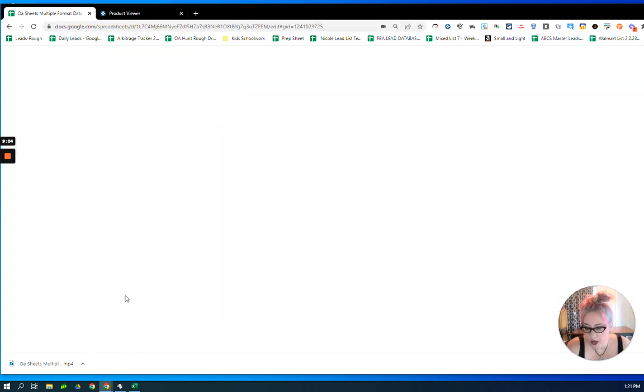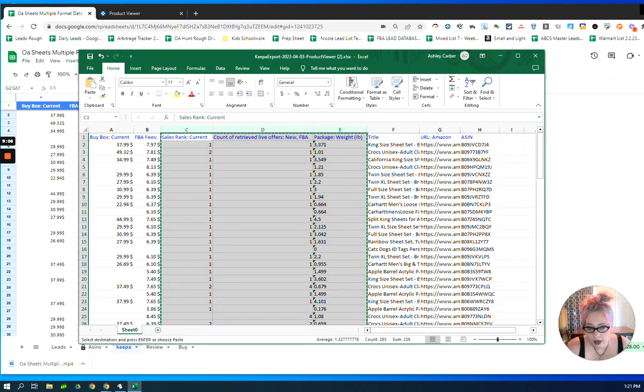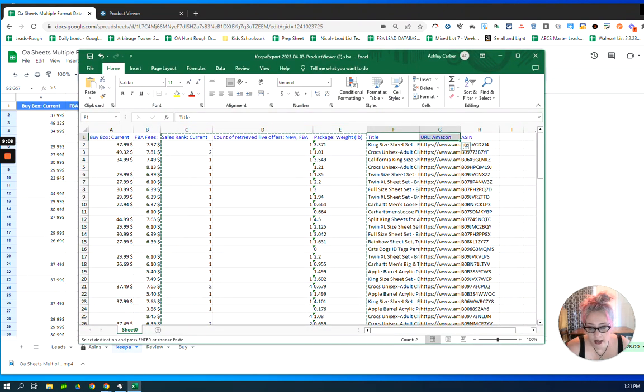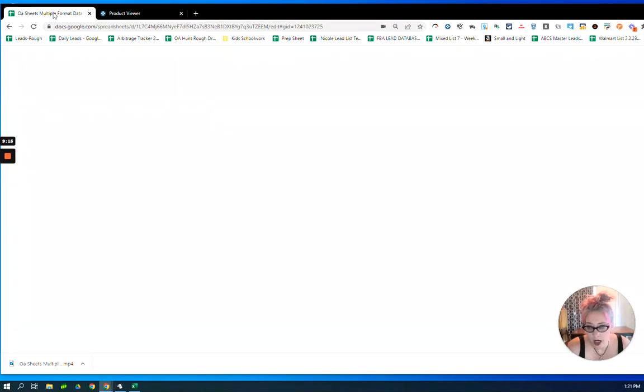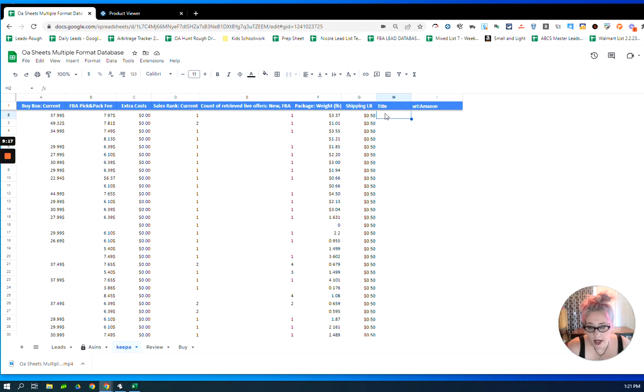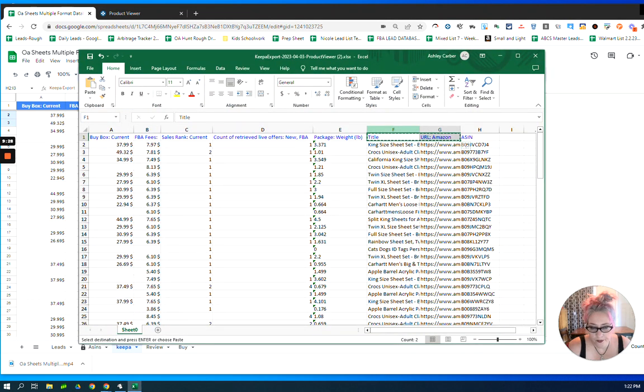Oops, excuse me. Okay, and then we have our title and URL. We don't need to copy in this Asin column, but it automatically downloads it when we do our Keepa exports. Let's try that one more time. For some reason we didn't get what we needed. Oh, it's because I copied the title, not the columns.